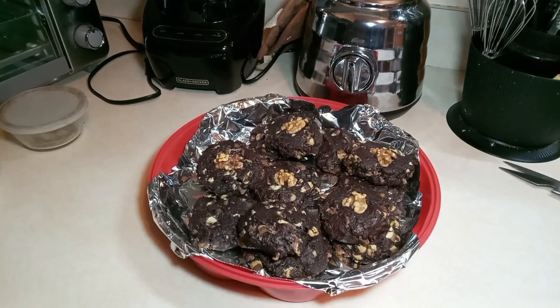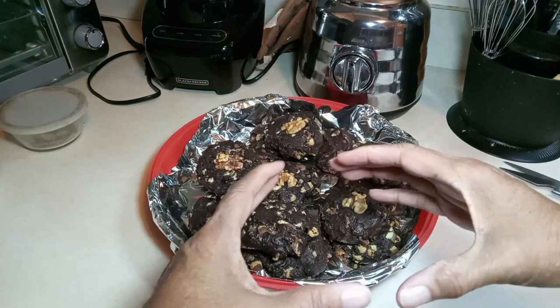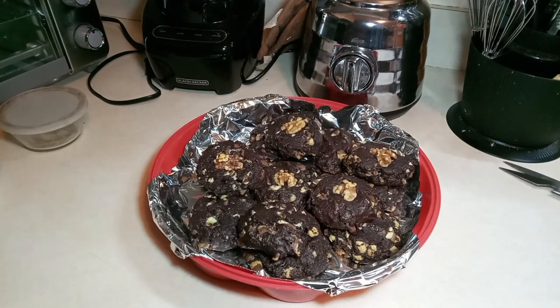My cookies are usually a lot bigger — I like big cookies — but I'm satisfied with these. Once I got them scooped up and put on the parchment, I had to wet my hands and shape them. They baked at 350 degrees for 17 minutes, then I put them on the cooling rack.